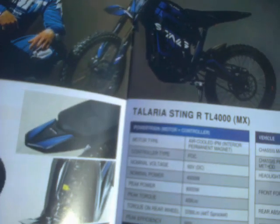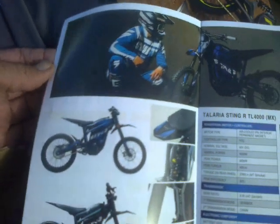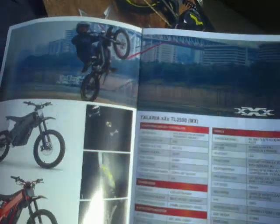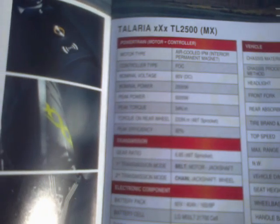The Sting R 4,000 watt off-road bike, which was in production when mine was in the pamphlet, and the Talaria XXX. It's only an off-road vehicle at the moment. 2,500 watt nominal power, 6,000 watt peak power.